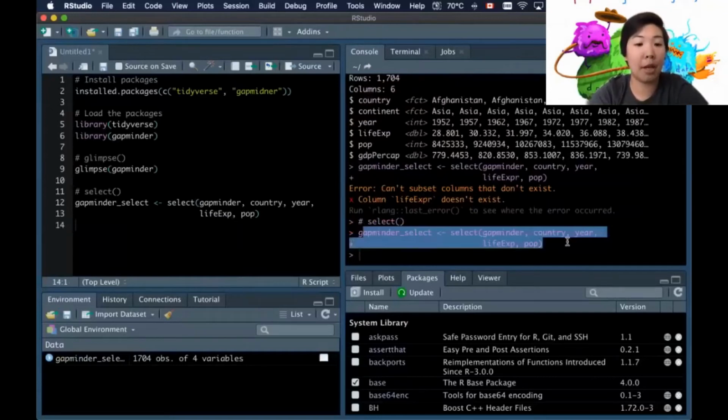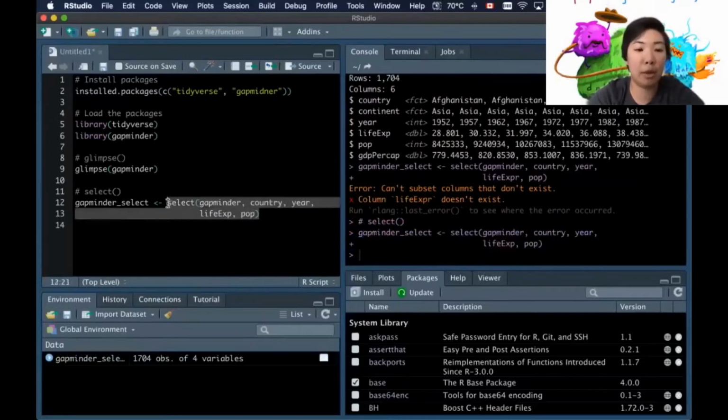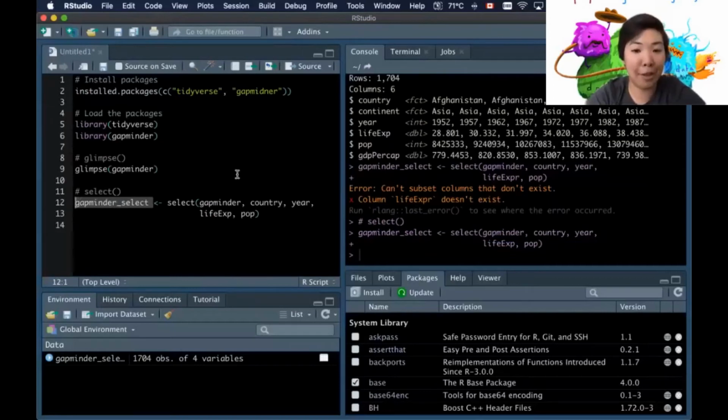One thing you'll notice is that we don't see the new data frame that we made, and that's because everything that we did on the right-hand side is now being put into a variable on our left-hand side. And if you're really unsure, and just want to make sure something actually happened, one thing you can do is take a peek below onto the bottom environment tab here, and you can see that gapminder_select was created.